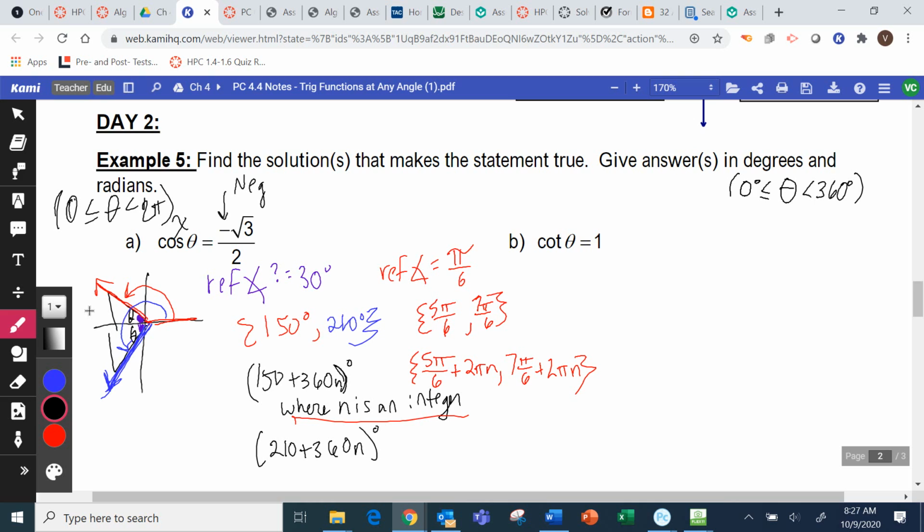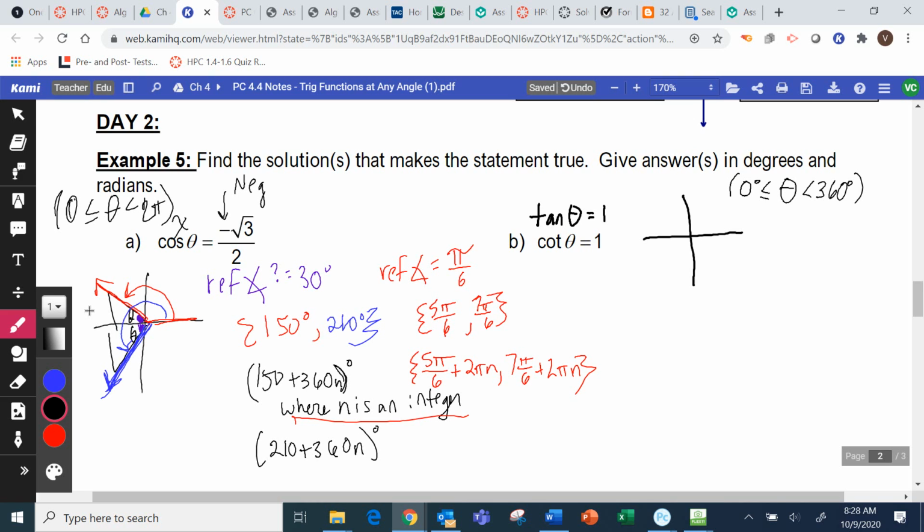Okay? All right, cotangent theta equals 1. So we have to figure out where cotangent theta equals 1. I'm a visual person, so I need to see where cotangent is positive. Cotangent is x over y. And if you don't like cotangent, we can change it into tangent. How do I change it into tangent? The reciprocal of 1 is just 1. So if you want to use the reciprocal function, these give the exact same answer. Where tangent theta is 1, cotangent theta is also 1. So where are these positive?